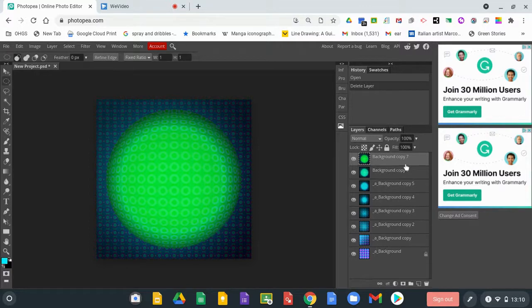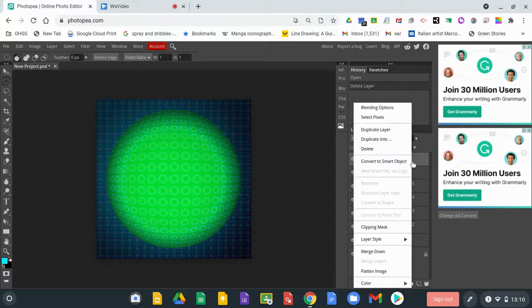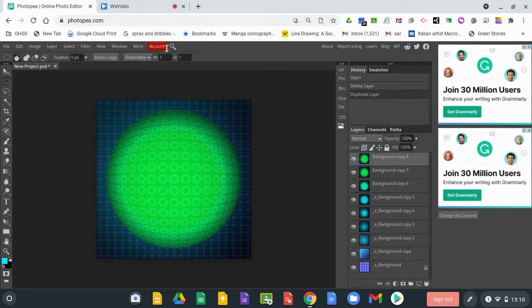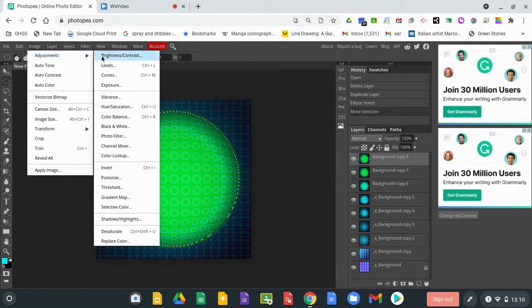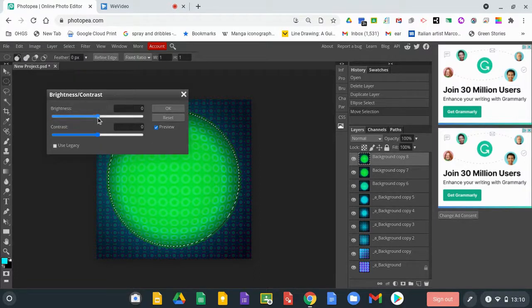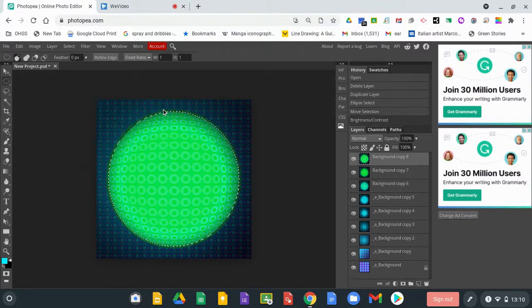So I'll just show you how to add another layer to show the changes. Whilst you're on the layer, if you right click and duplicate the layer, then you'll see I've got another one. So I'm on the elliptical select tool. I will just create a circle about the same size as that, and I will apply an adjustment to it so that you will see a change from one layer to another. So this time I'm just going to increase the brightness and make a subtle change and say OK.